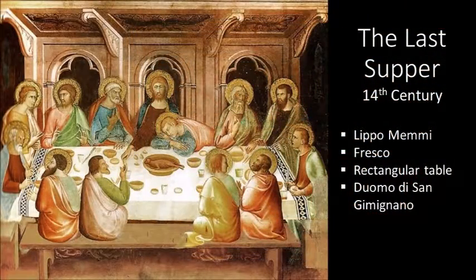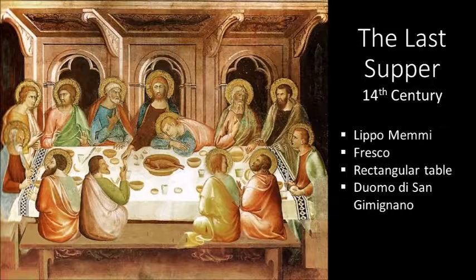In this painting, the artist depicts this scene similarly to Ugolino's painting. Both paintings were created in the same century. The artist painted a rectangular table, benches, halos, colorful clothes, Judas with no halo, and John leaning towards Jesus.